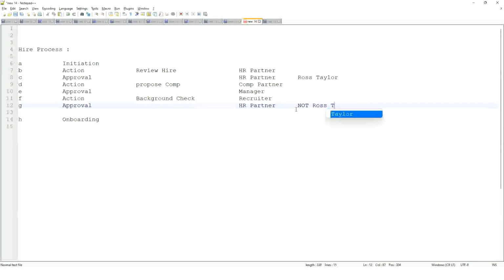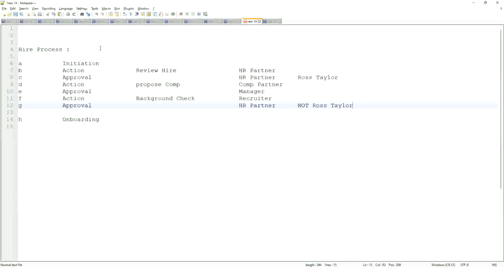So it cannot be Ross for the second time. Not Ross Taylor, somebody else. Does it sound fair? It's a good check and balance, right? Good way to restrict somebody.